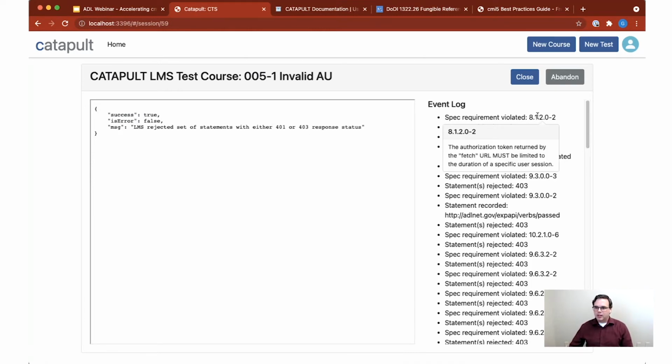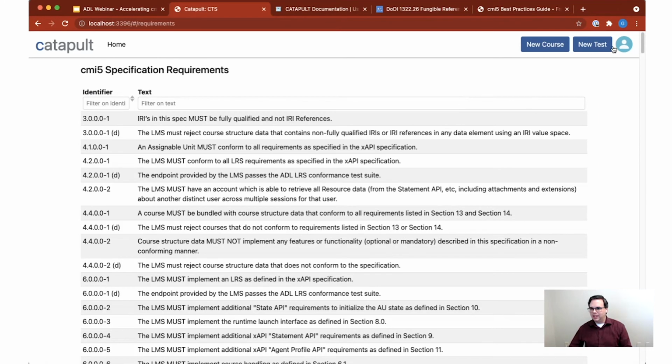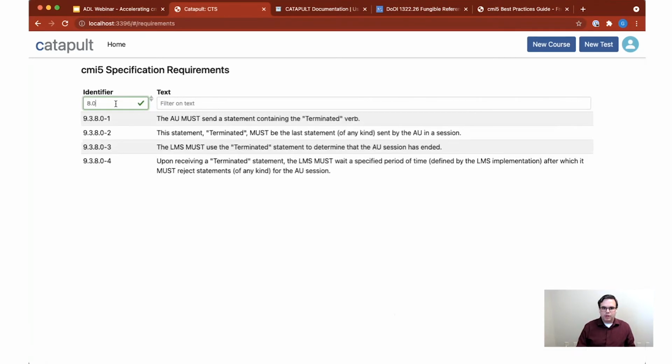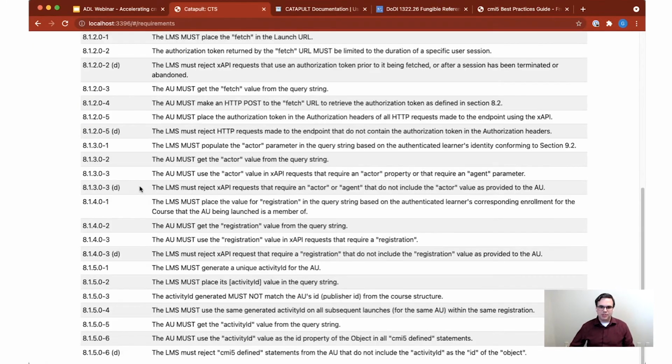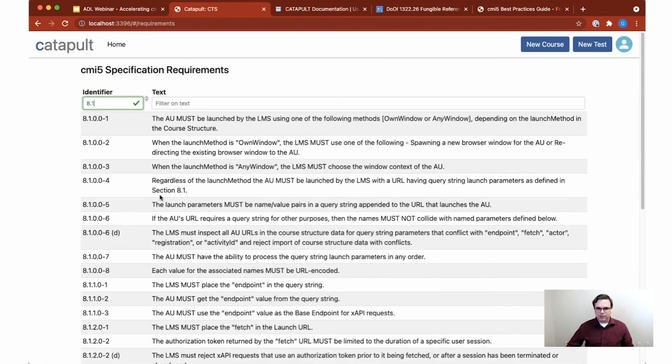One of the nice things in the CTS is as you mouse over each of these failures, take a look. It tells you exactly what this failure is. And that's a description that gives you a code that you can go back to the specification and you can look up that failure and say, oh, I can map this to a specific reason, and we can try to resolve it based on that knowledge within the spec. There is a full list of those spec requirements hiding right there on that profile button in the CTS that you can filter your way through if you want to look at any particular part of the specification to find out what is the most appropriate reason as to why you received any particular failure. There's a lot of testable components here.